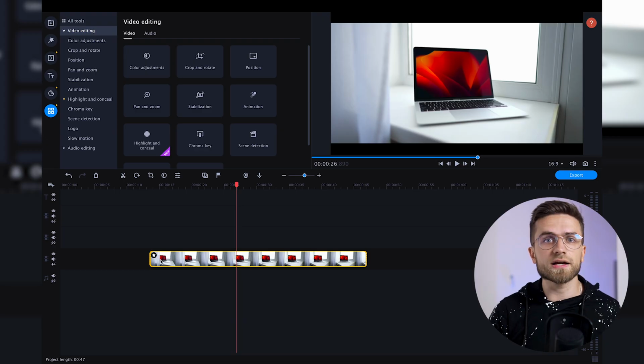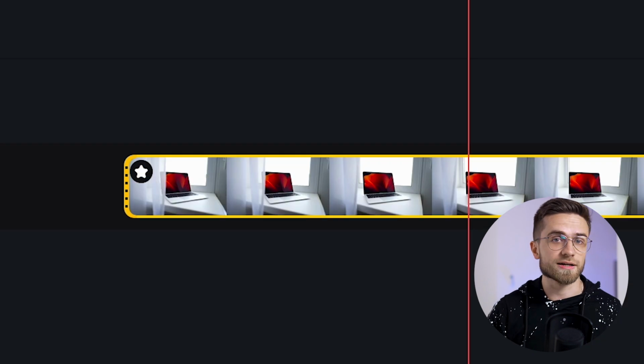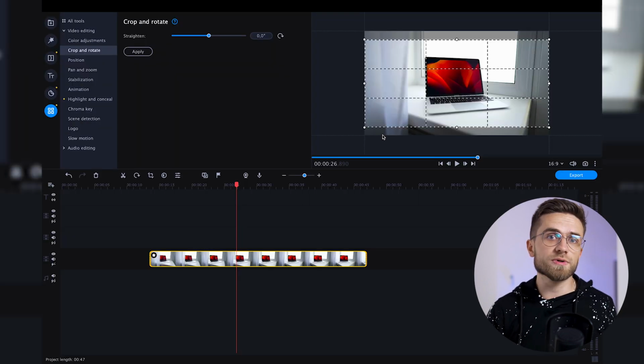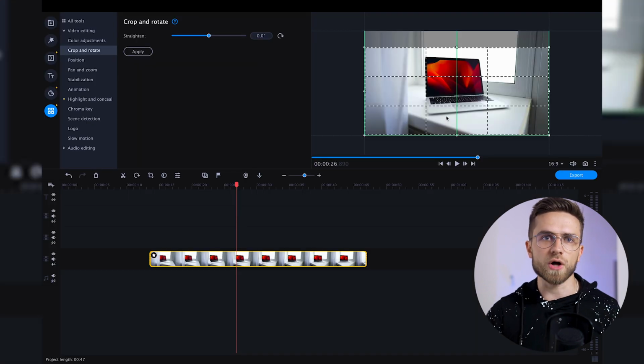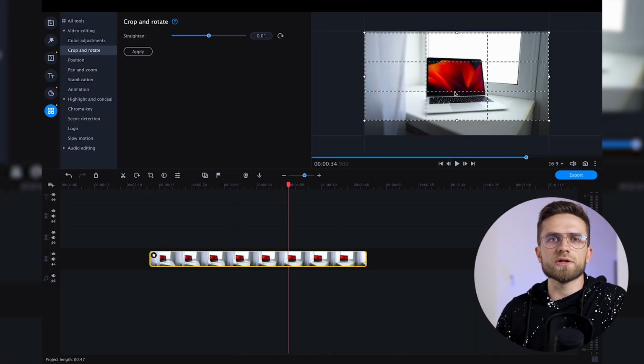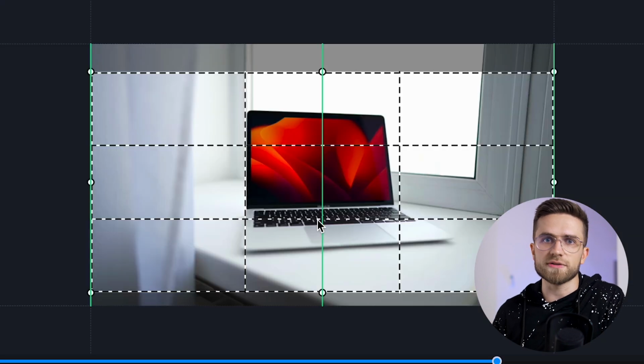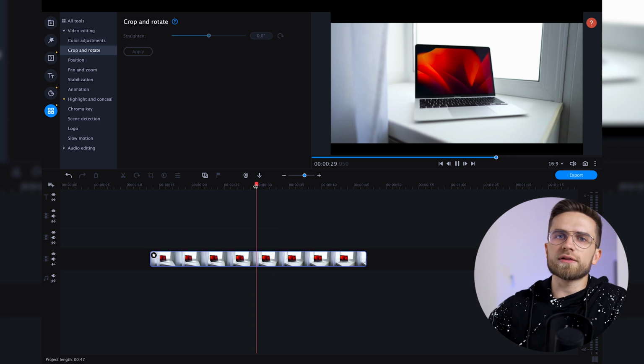When you crop a shot, it may happen that you cut off someone's head or an important part of the shot. To fix this, click on a small star on the shot, clip properties will open where you will see the applied crop effect. Click on it, and then the effect settings will open again. Now you can move this window up and down to change the position. That is a fairly flexible tool, and you can always come back and quickly change something.